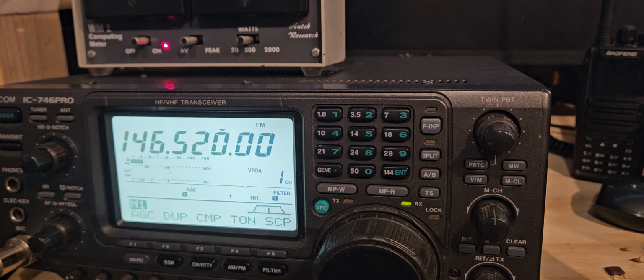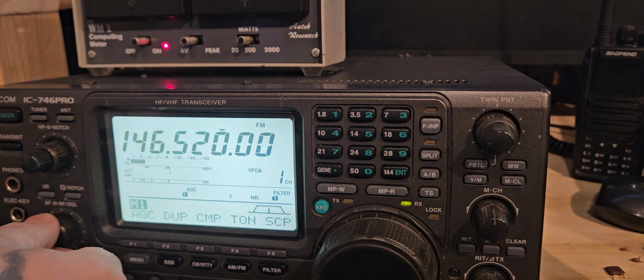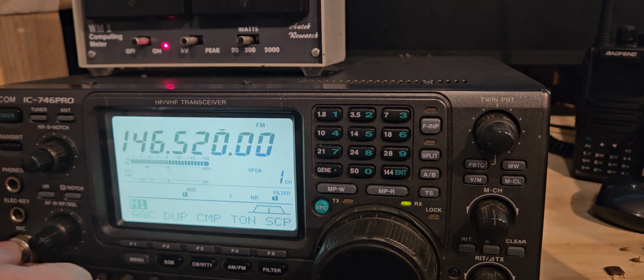I don't care for that noise at all. Okay, I'm going to fire up the other radio. Hello, 1 2 3 4 testing. Alright, let's try that again. 1 2 3 4. Okay, listen for the tail. Yep. So it has nothing to do with any of the other radios. So it is in fact a product of the Icom.